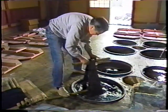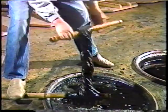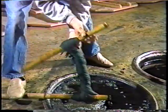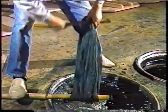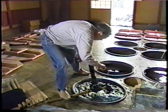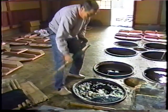The process of wringing out and drying the thread must be repeated many times over. Each time the process is repeated, the blue color becomes progressively darker until finally, about the 20th time, the correct blue jean blue is reached and the dyeing stops. Indigo dyeing is a process which requires much skill, patience, and hard work.